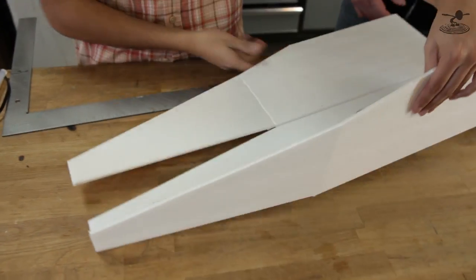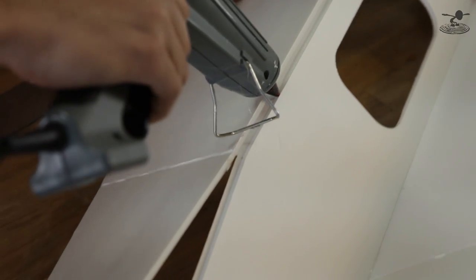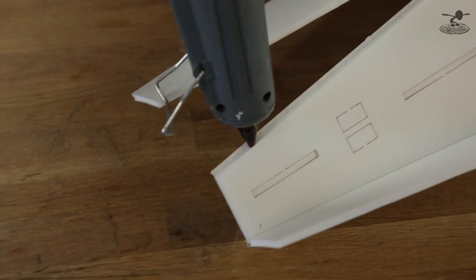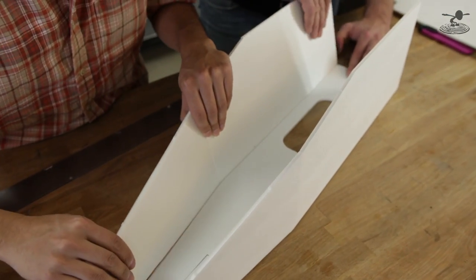All right. We're going to see the other side. You can see Peter's favoring the glue towards the surface that's going to need it the most. If you put it where the paper is and it has to push around the paper, all you're doing is creating something that will give you something crooked.